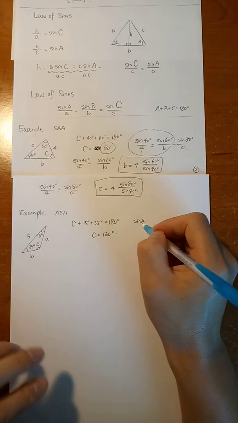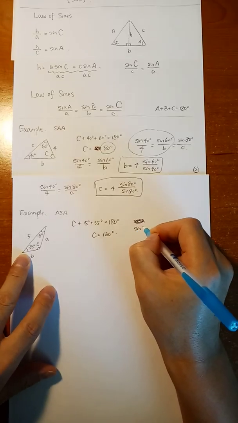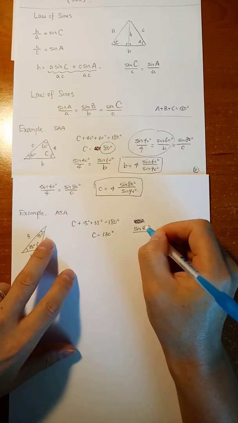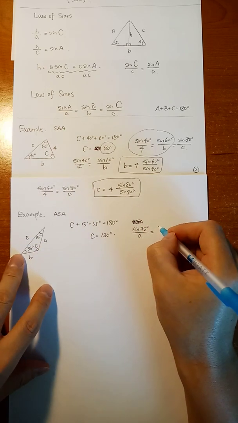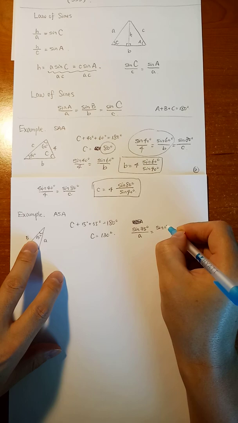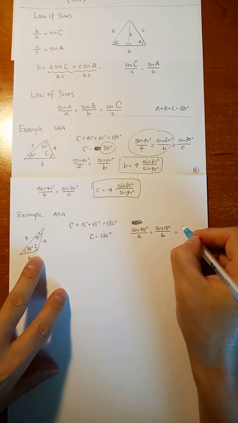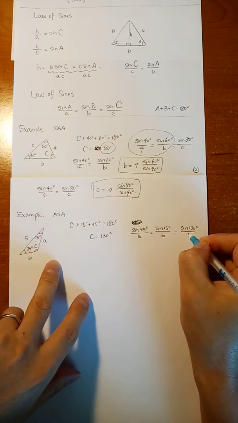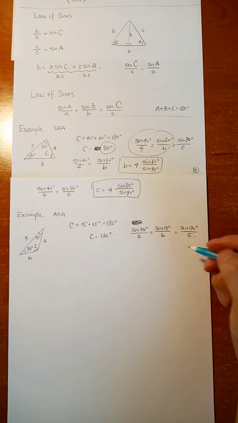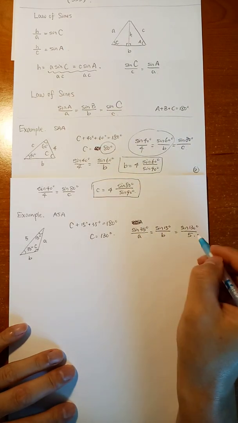law of sines. Sine 35 degrees over the A side. What's side A? I don't know, put A. And sine B is the 15 degree angle over the side B. And sine C is 130 over the side C. So it's the law of sines. And then you pick up the first and the third.